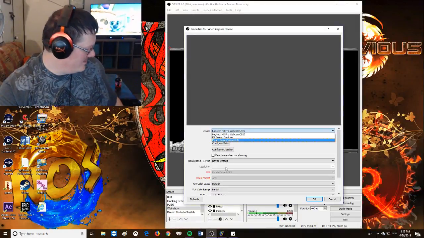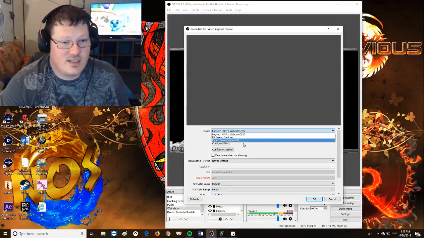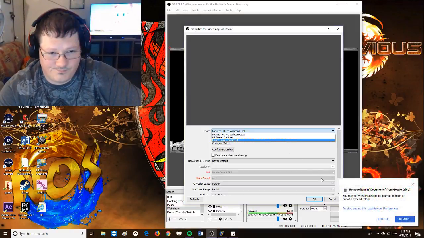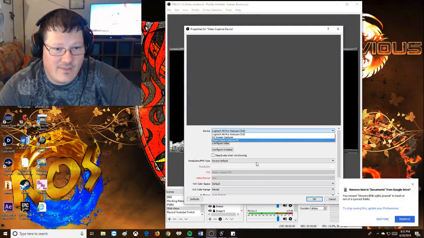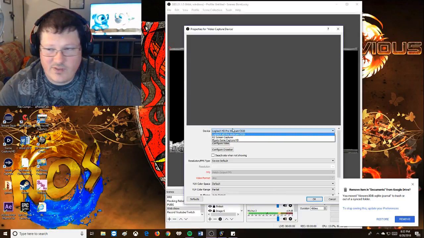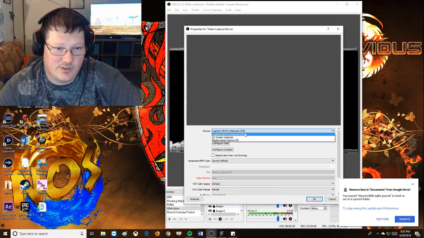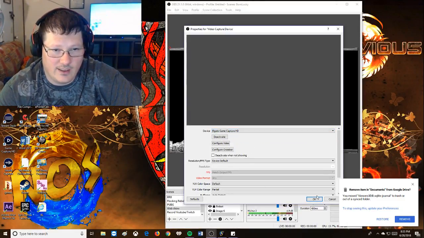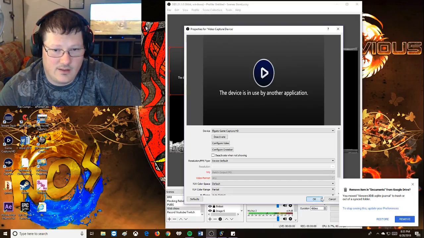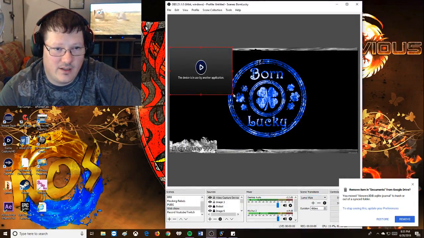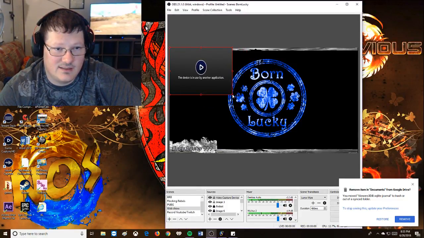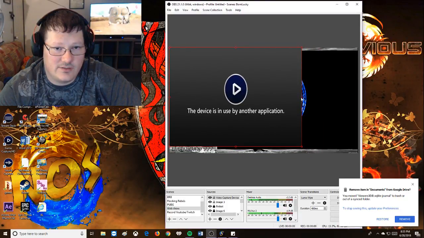So that's how you would set up your Elgato. Therefore, if you're setting this up for streaming, you definitely want your Elgato set up on there. You click on that and click OK, and then that would show up, and you would want that the same size as your screen.